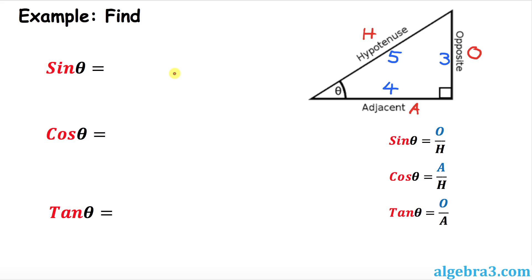In this right triangle, our adjacent is 4 units, opposite side is 3, and hypotenuse is 5 units. So sine theta is going to be how much? Sine is always opposite over hypotenuse, which is going to be 3 over 5. That's your answer.